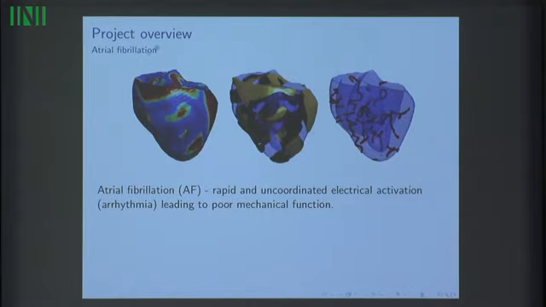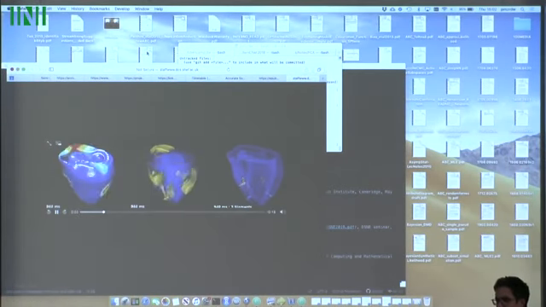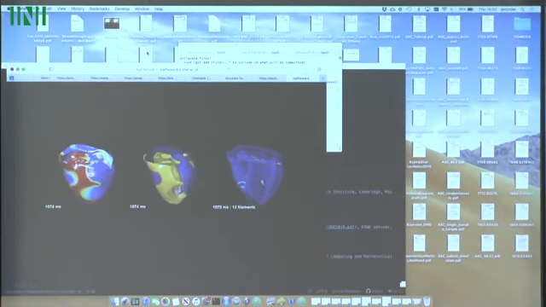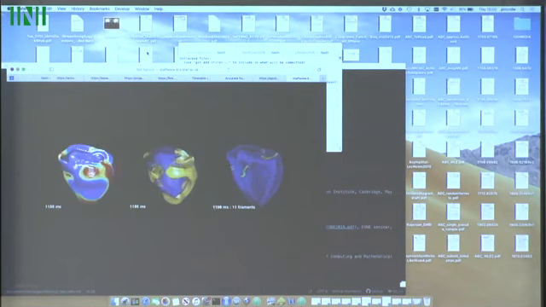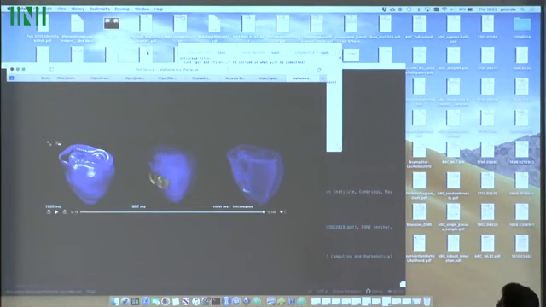So I think I've got a simulation here. I think this is Richard's simulation. This is a rabbit ventricle, Richard. On the left you've got the electrical activation as it spreads over the surface, in the middle the interior, and on the right you've got the phase singularity about which these rotating waves rotate. While it should be a smooth wave that spreads through the surface, here stuff's going wrong, and you get these interesting patterns going on.